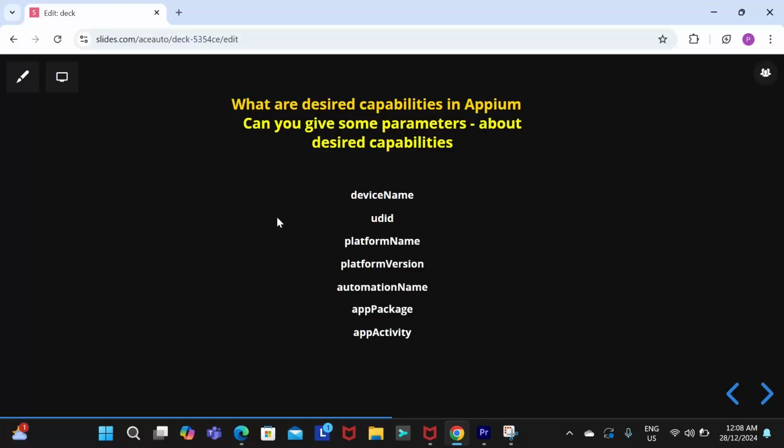So these are the common desired capabilities that we have to set up and we have to pass as an argument before we start the APM server as well. So what the interviewer will try to understand is, have you used these parameters anytime before? Because without these parameters, APM server won't run at all.